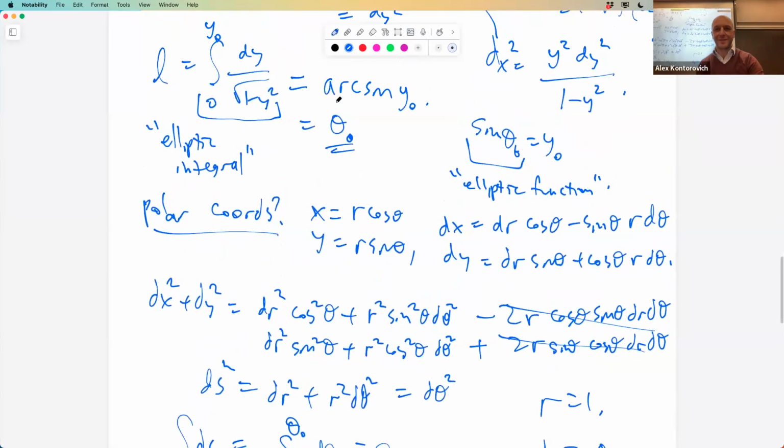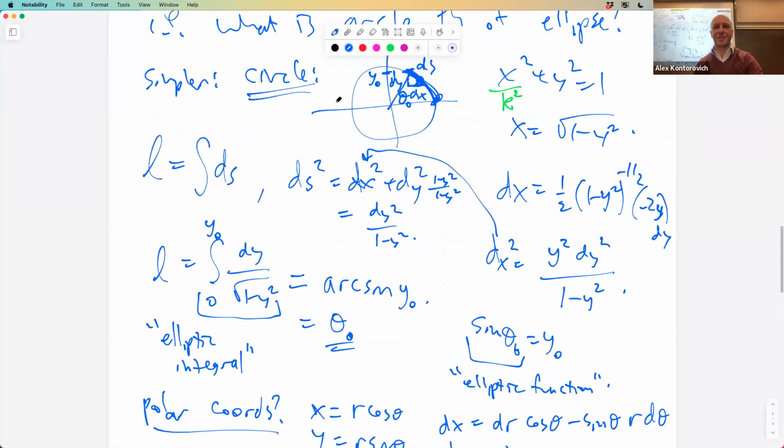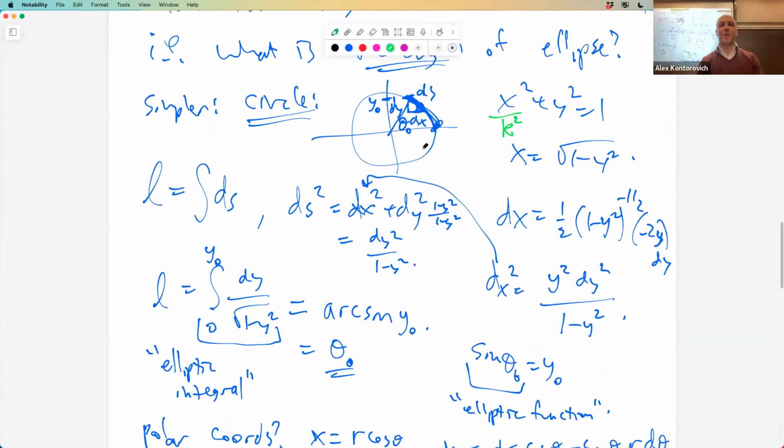Okay. How much of this changes? Again, is this a good thing to give you as a quiz? Let's do this together, and then the next one I'll give you as a quiz. How much of this changes when we make it an ellipse? This can't possibly change that much, right? What's the difference between a circle and an ellipse? It's like the same thing.